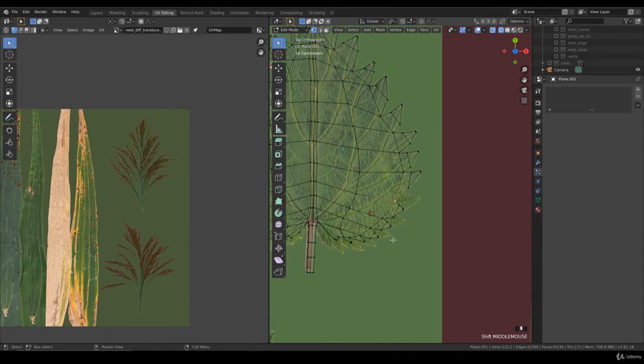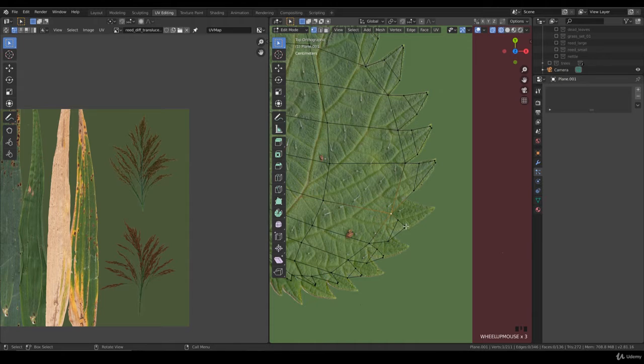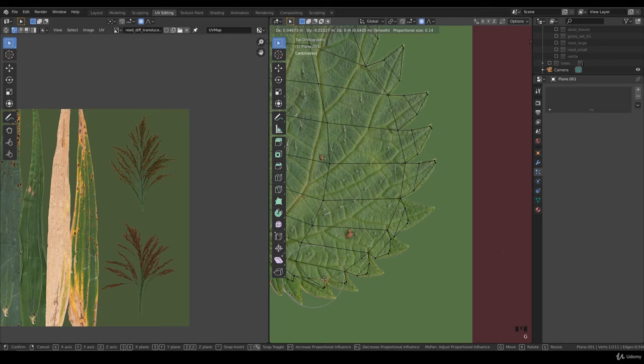Alright, so we're getting here to the complex part. We will do this part together. And I use the proportional editing to just track these without having too much issues. Alright. Perfect. Turn it off.